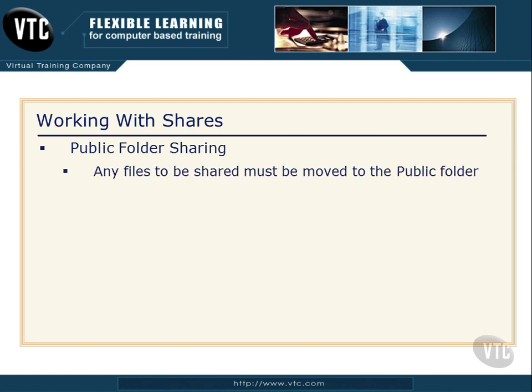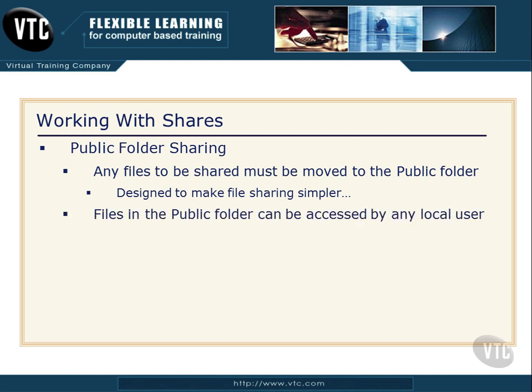Now, with public folder sharing, any files to be shared must be physically moved to the public folder. Now, this is something Microsoft has toyed with in a number of different editions of the operating system, both server and client, to try to simplify this whole idea of sharing these folders. And unfortunately, the more they try to make it simpler, it seems the more complex it's getting.